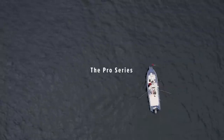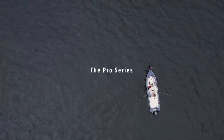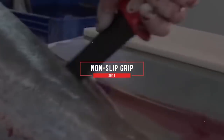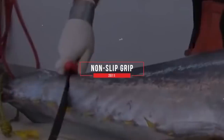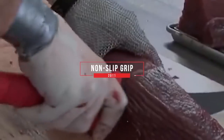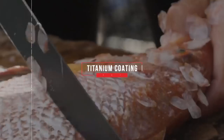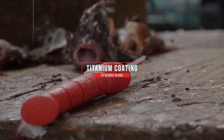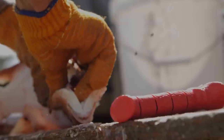At Bubba, we have a history of pioneering innovation. With the introduction of our iconic red non-slip grip, an ultra-comfortable ergonomic handle provided a first-of-its-kind functionality. With our titanium nitride coating and 19-degree blade edge, we increased efficiency and significantly lengthened overall blade life.